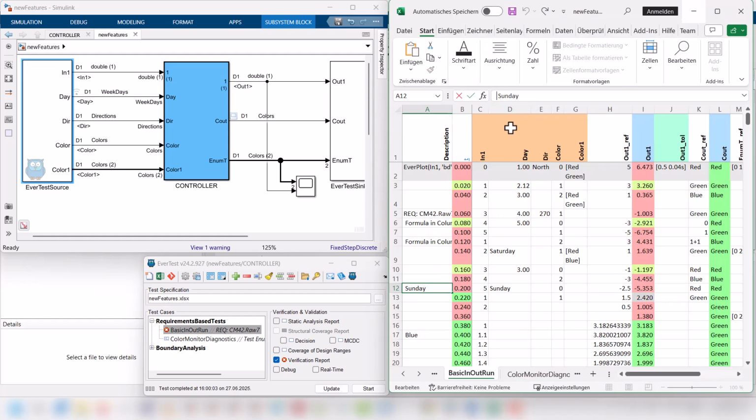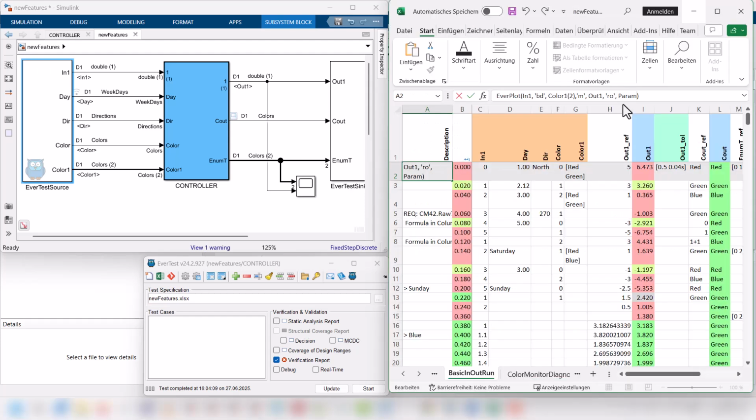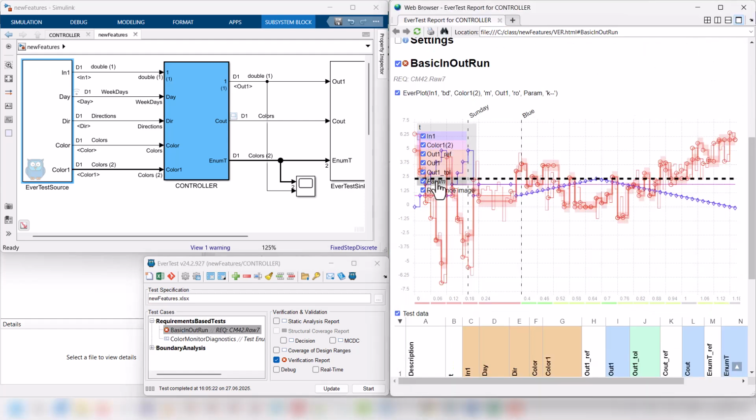You may show the comments for specific test steps on the plot if you add a bigger than sign in front of the related cell in the description column. Vertical dashed black lines will appear in the plot with associated comments above. You may use parameters for plotting the supportive horizontal lines if needed.